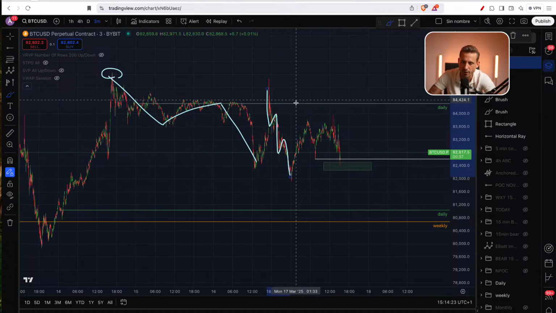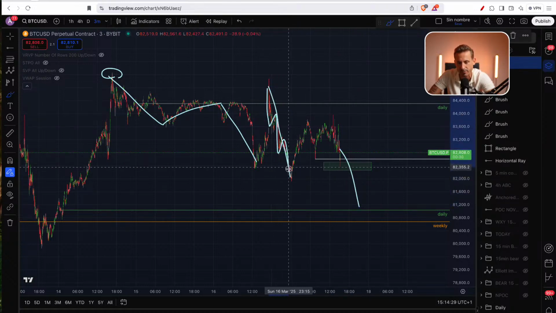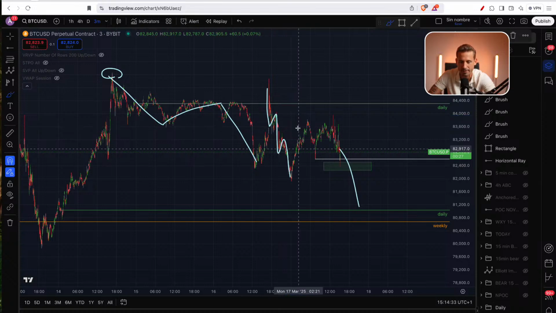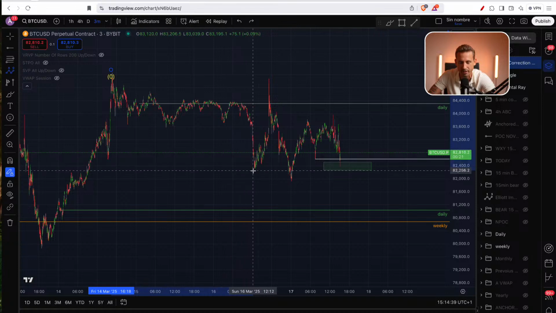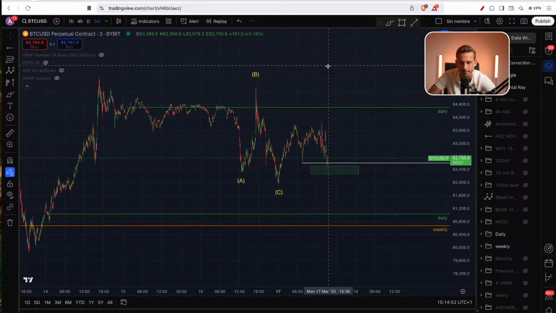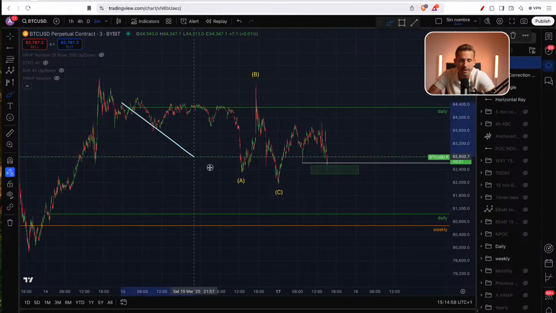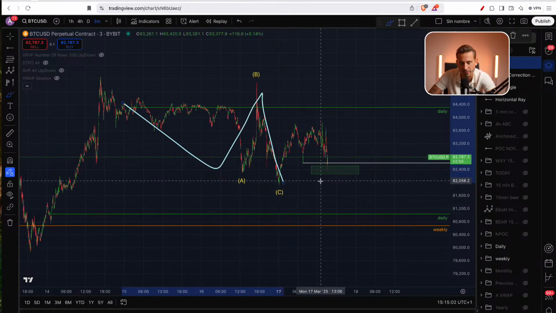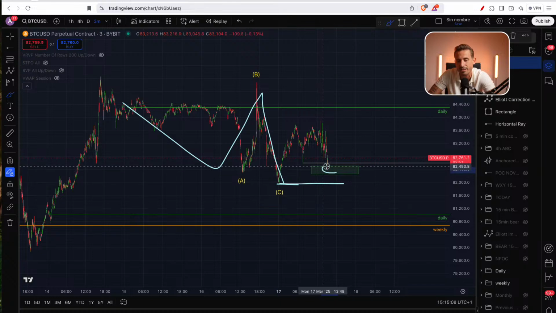And this is where it gets a bit complex for me to understand. I realize that the price could roll down because you could count this as an impulse, but it could also be a C wave inside of an ABC right over here. You got the top of Friday, the low here from Sunday, the top of Sunday here, which we can consider a B wave, hit the 0.88. Above the 0.88, you can already talk about flats, and you claim below the C wave. And what has happened here, of course, would be an ending structure, an ending corrective move. Preferably the price does not claim the low, and this is why this area could bounce.